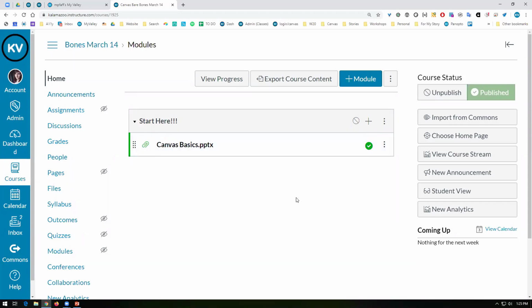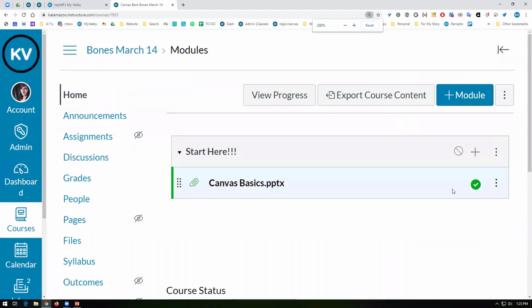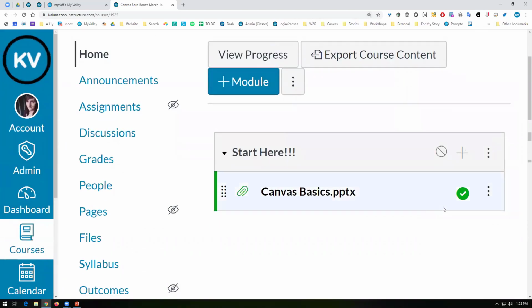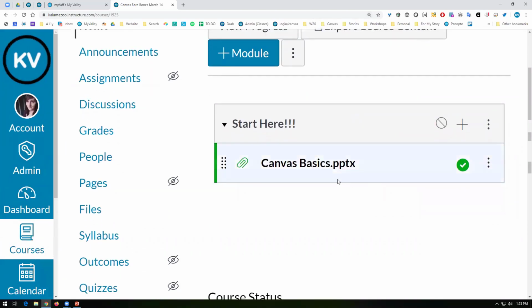So whether an item is published or not, you can see over here on the right-hand side. So we have Canvas Basics. This is published. You can see this little circle with a checkbox in it. Yes? I may have just misunderstood what you had said, Molly. No problem. When you said when I add something, then I have to remember that I publish it, does that mean I have to publish every time I add anything in? Or once it's published, is it okay?